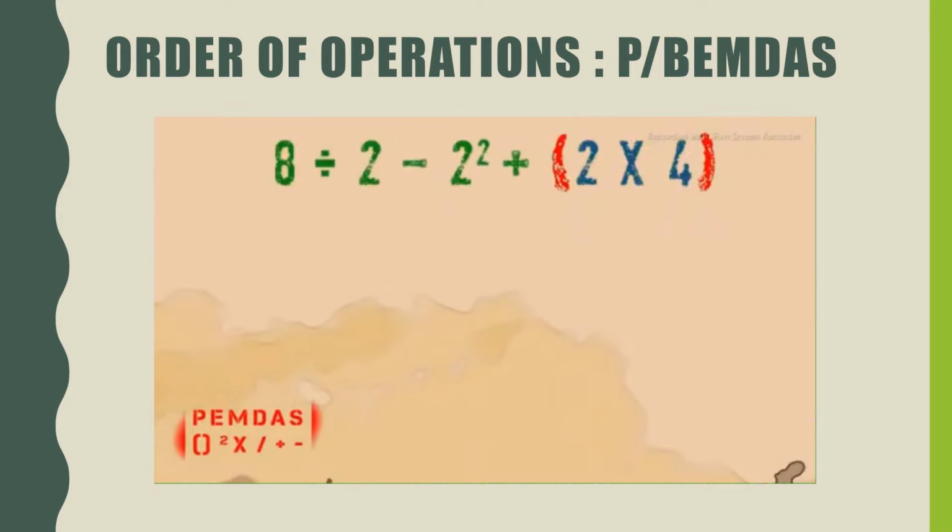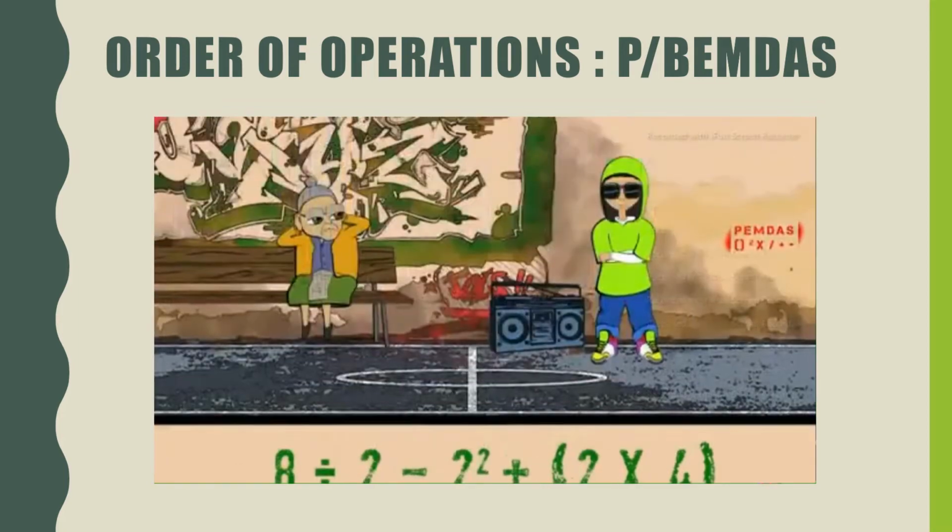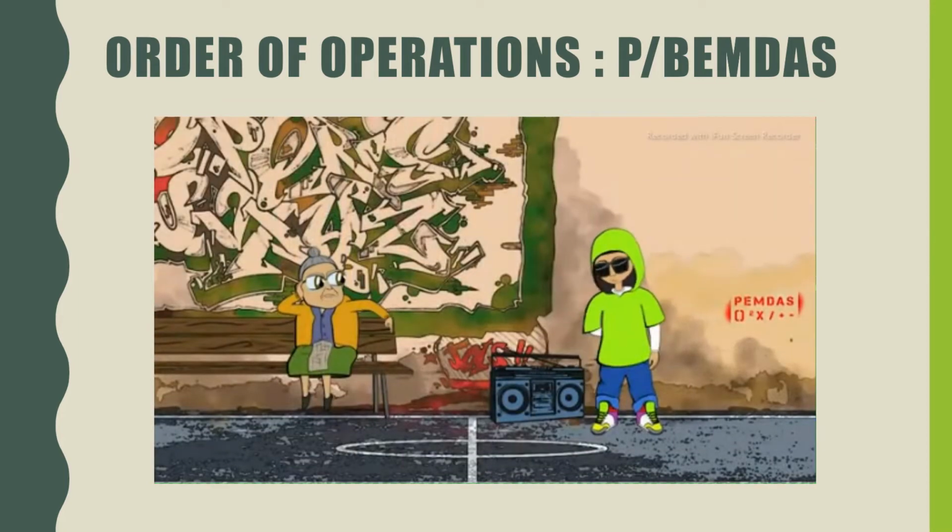Parentheses first, 2 times 4, the product's 8, are you ready for more? Exponents next, 2 squared is 4, let's move down like we did before. Time to divide or multiply, let's see what we got, take a look at the signs. Divide the 8 by the 2, the quotient's 4, and we're almost through. It's finally time to add or subtract, 8's the answer, and that's a fact. Bring that down!